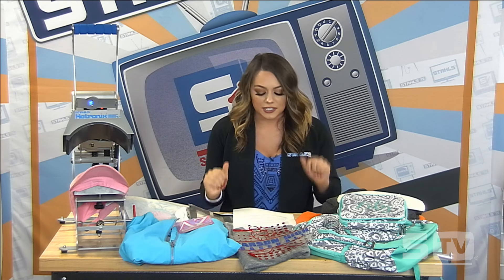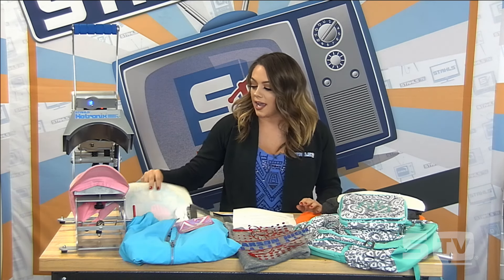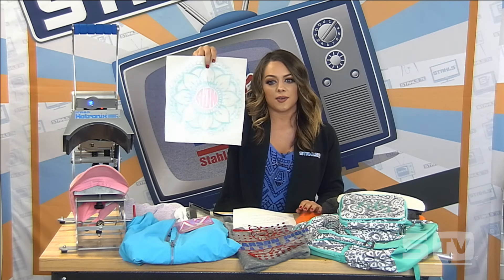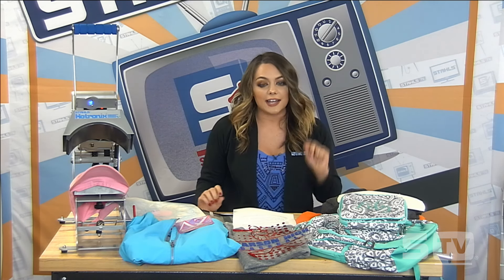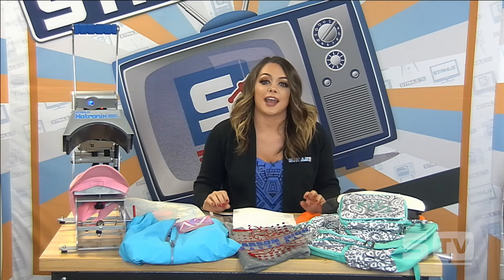We have fashion film electric and flock on a tote bag, which is one of my personal favorites — it gives a really unique effect by mixing flock and an electric finish, perfect for summer. Then CAD cut patterns mixed media on a cosmic t-shirt showing what our patterns look like with a really intricate design, and Transfer Express Elastoprints on a short sleeve hoodie. Those are our top eight designs and projects for today.